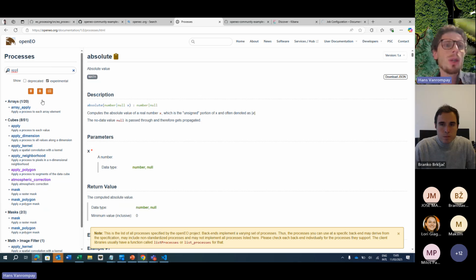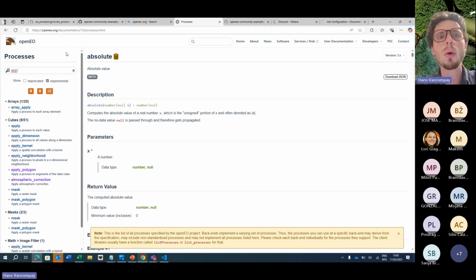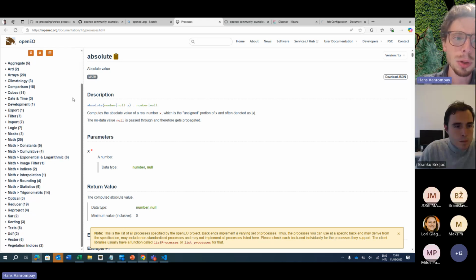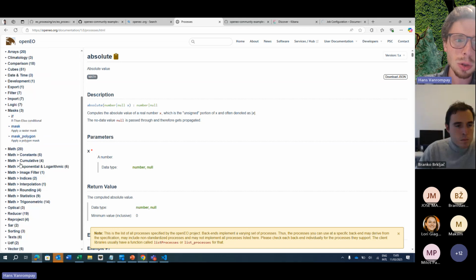Yeah. So if you go to openEO.org, we also have documentation on all available processes. So if you have a standardized workflow outside of openEO, we can take a look at the operations, for instance, the masking operations, which you can use in openEO.